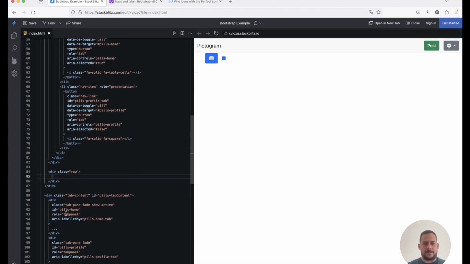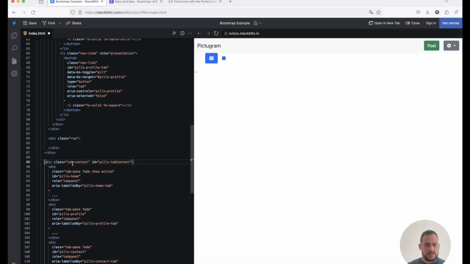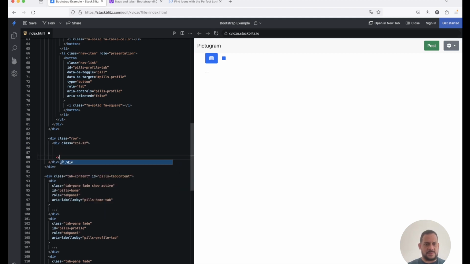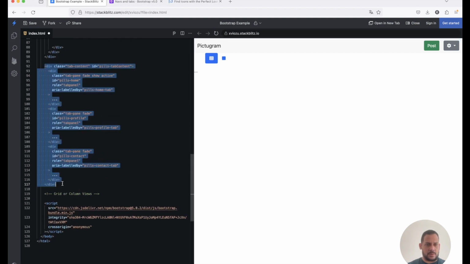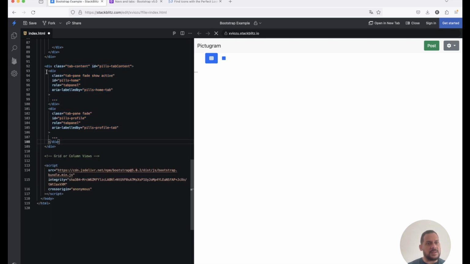For the content. Now for the content, we have this tab content. So let's give it also 12 slots, and then we're gonna put our content inside. Now we don't need this last one because that was the one that we deleted.